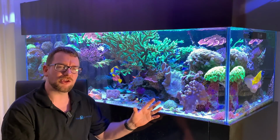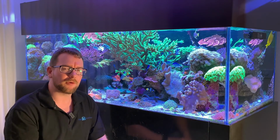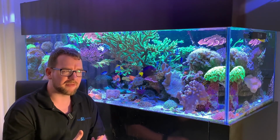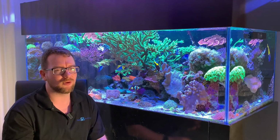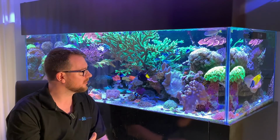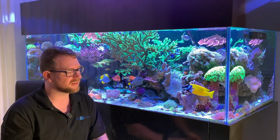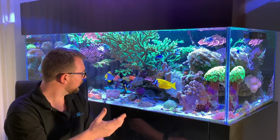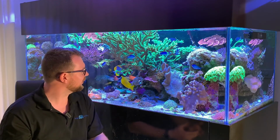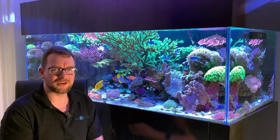He's such a funny fish in that being one of the first fish in the tank, he was desperate for a buddy. And every fish we added to the tank after him, he would basically pair up with them and follow them around and do whatever they were doing. So when I added a Tang in and they started grazing the rocks, Colin would follow the Tang around and graze the rocks. When the clown pair were added in, which they did go in fairly much at the same time, and the clowns would go down, I think they were hosting in the bubble coral down here, Colin would go down there and swim with them. He's a real strange fish in that he's trying to find a friend. So we've got a bit of a soft spot for Colin.